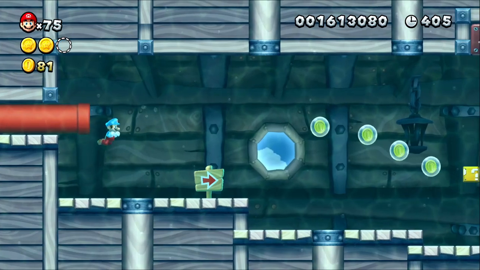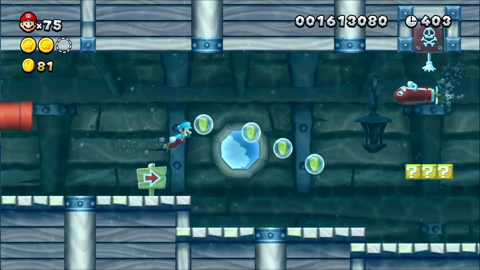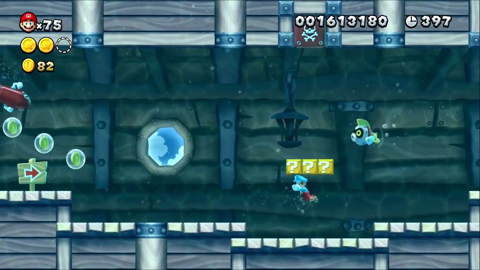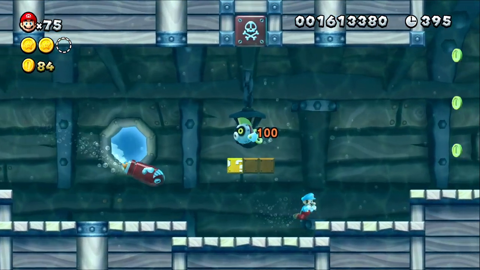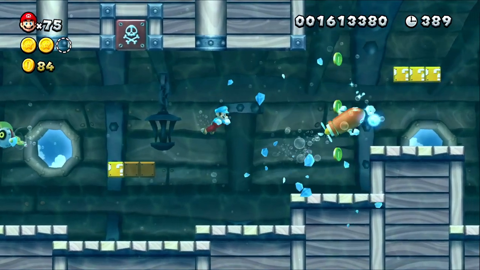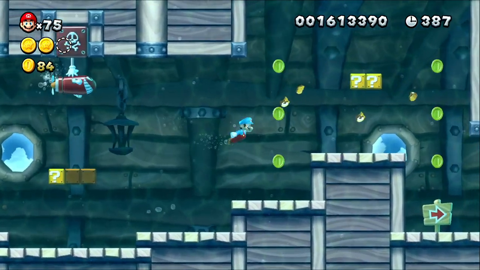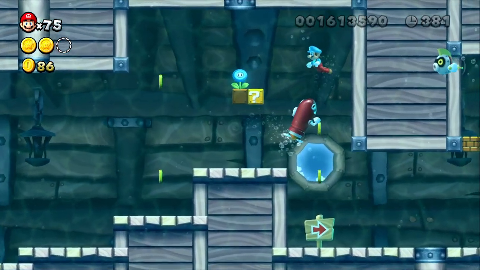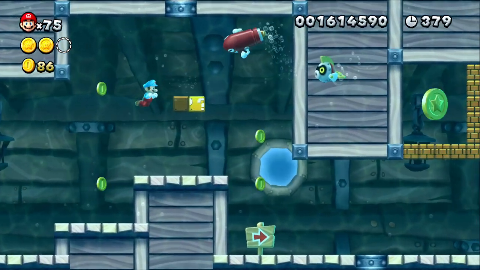Oh, we got underwater here, as I see. Okay. That's interesting. Oh, gosh. Okay, we got a red Bullet Bill. Ooh, water Cheep Cheep. Hello. Okay, whoa, whoa, whoa. Gotta watch out from this. Okay, good. Gotta watch out from these guys. Sorry. Okay. Whoa. Gotta watch out.